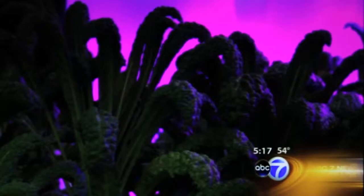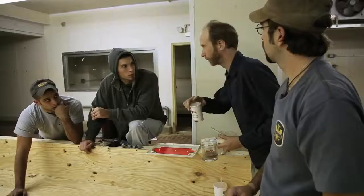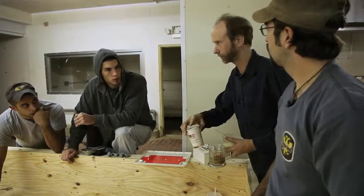While much of the building is still under construction, there's not a lot to look at yet in this building known as the plant. Most of the space is still a construction site. And the answer is always, I don't know. When it's done, it's finished. This is a continuum. We've already got food coming out of this building right now.